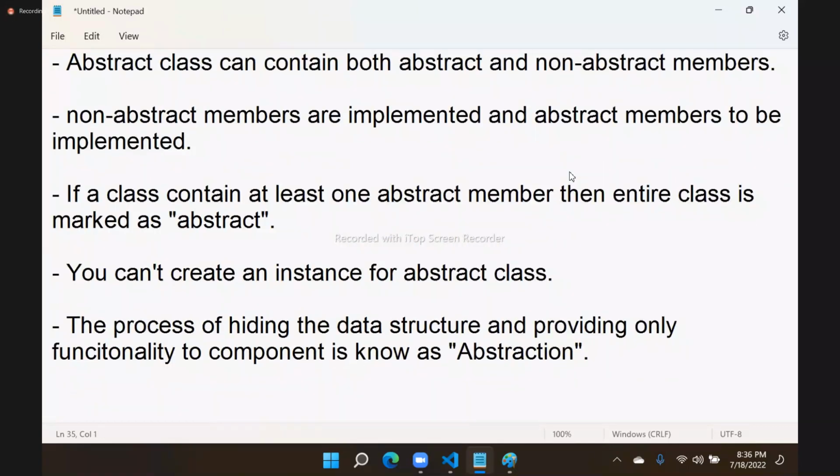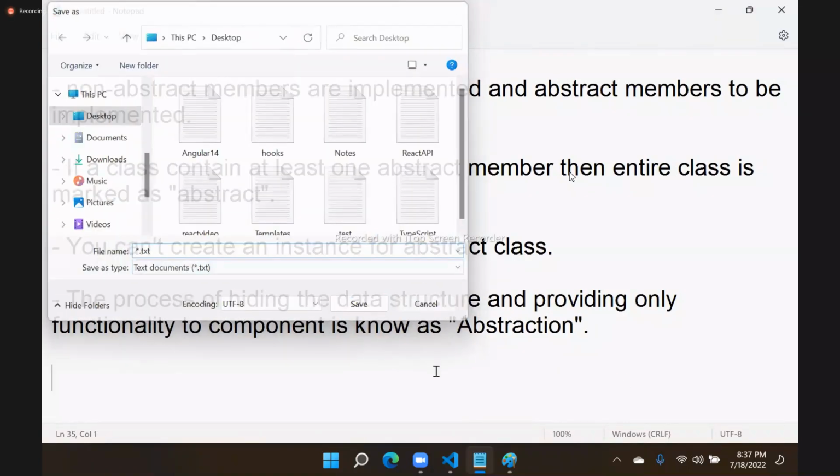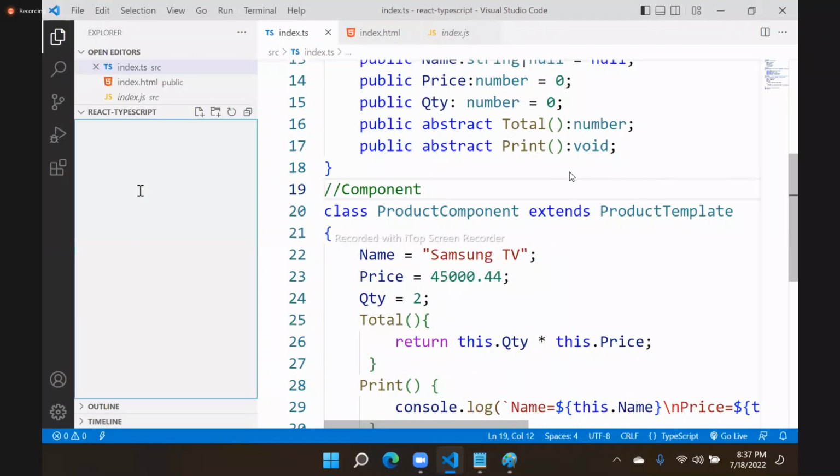The process of hiding the data structure and providing only functionality to the application is called abstraction. We call this process abstraction. This is one simple point. And let's run this. You can run this and see it will be working fine.